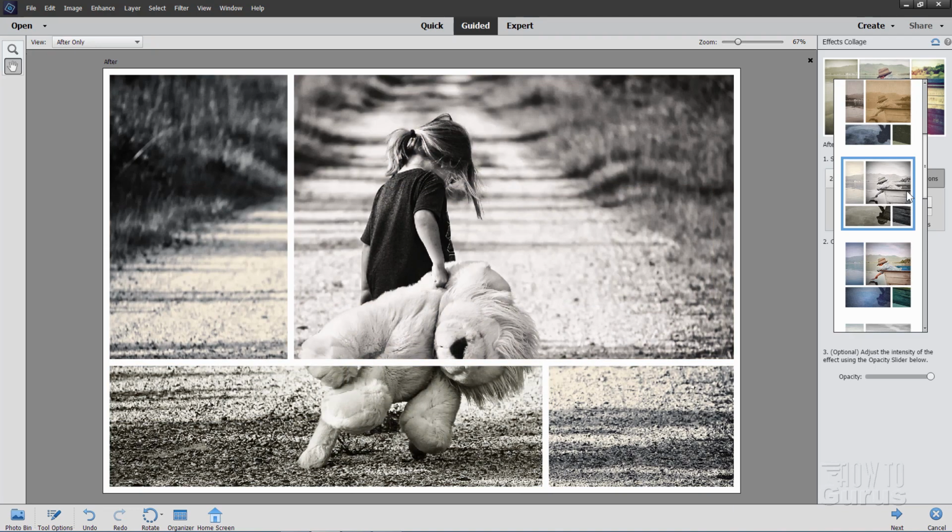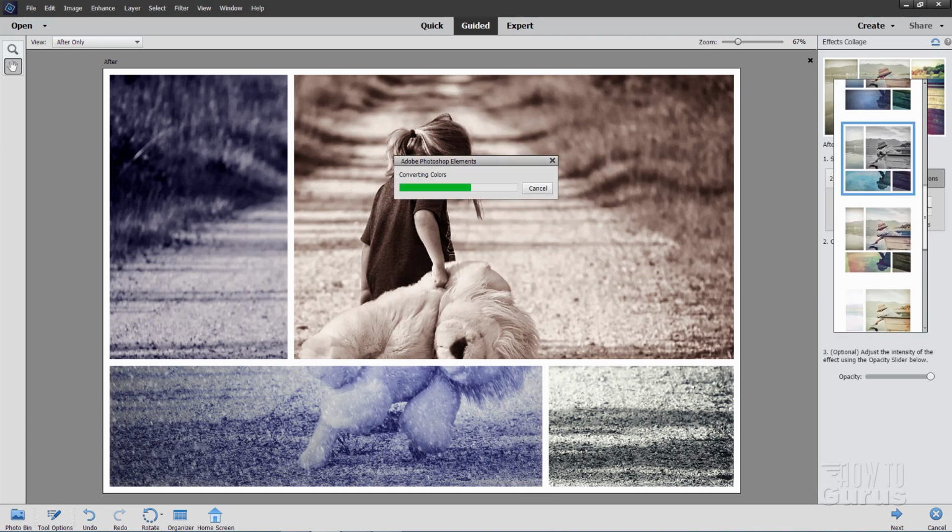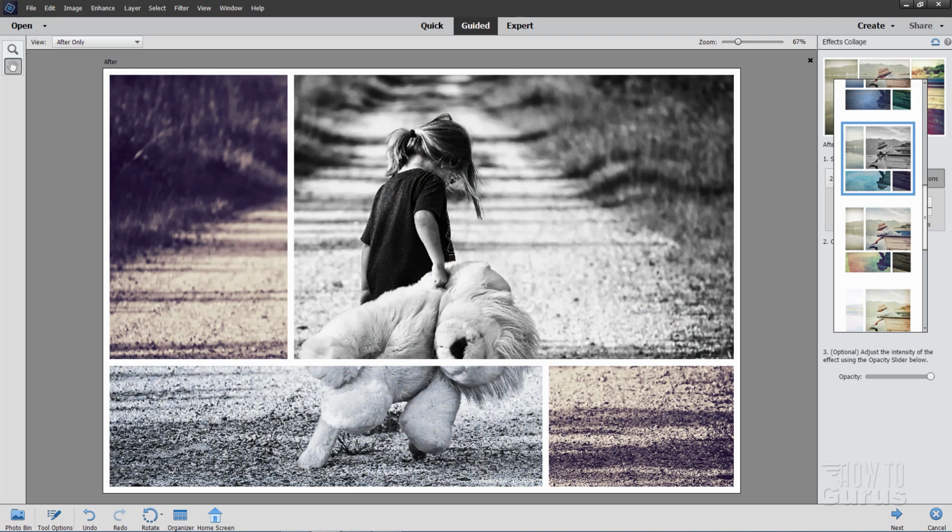That's kind of subtle, just a color change. Here's just a contrast change. A little bit of color, but not much on that one. Here's the next one. This has a lot of color to it, but not a lot of an effect applied. Some of these have effects applied. Some of these just have color shifts in them. I'll point out some of the effects when you come across those. This has a bit of an effect right down in here. You can see that kind of a rainbow effect happening down there.